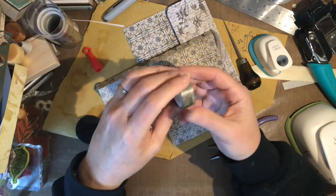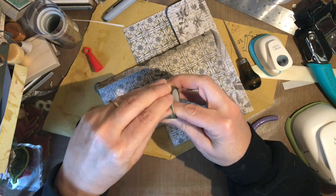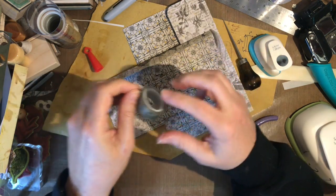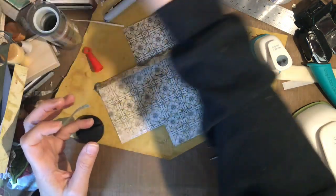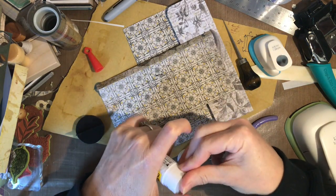Okay, a little bit of my new washi tape on the back. And I just washi tape this so that when you're putting things in and out of the pocket, it doesn't catch on the prongs of the brad.